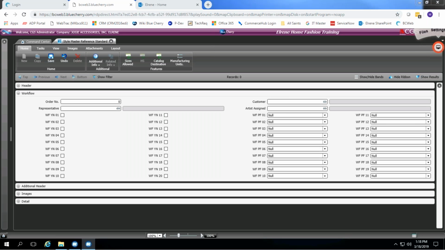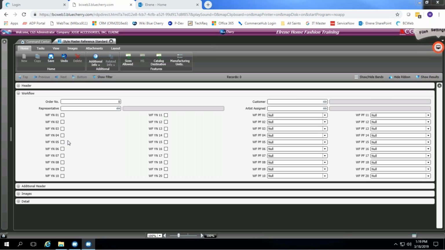Based off of what I see in Alreen, your organizational structure is so simple that I don't think it's worth it for you guys to implement workflows, but it's a functionality that's in Blue Cherry we can keep in mind in case there is some complexity where you guys want to track things or trigger things.